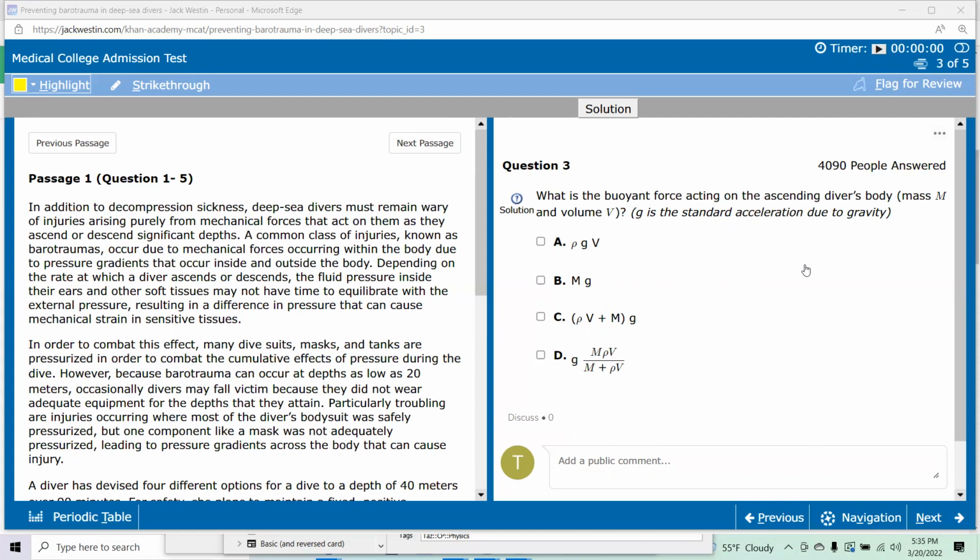And you'll notice it's very similar to another formula that we just talked about. Previously we had talked about the hydrostatic pressure, right? Hydrostatic pressure was density, gravity, and H. And this one is density, gravity, and volume. And notice that it's the difference between force and pressure. If you break down the units, you can see the difference.